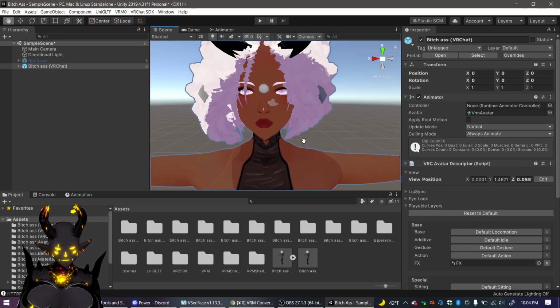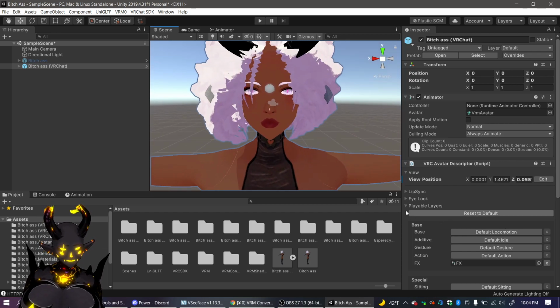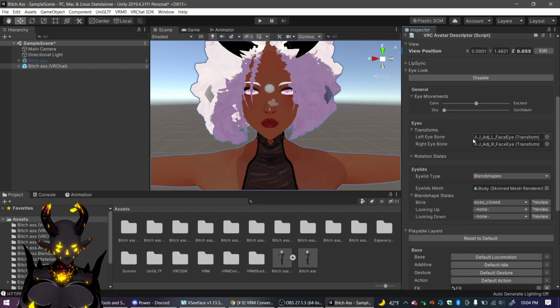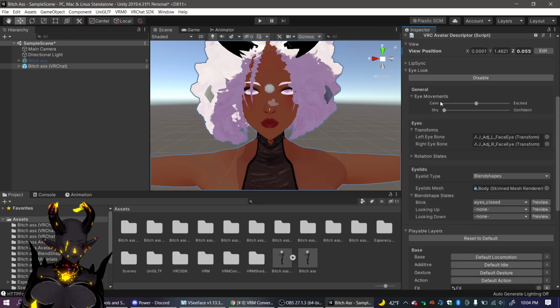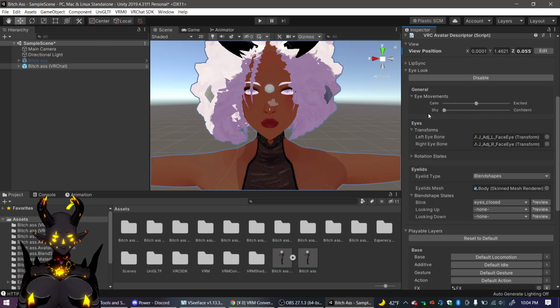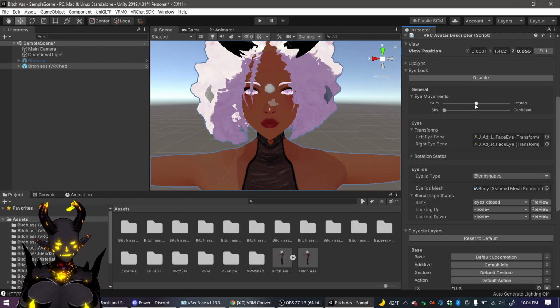And you could go ahead and see what the eyes look like. So you could choose how much the eyes move. I believe that if you have calm eyes, they don't move as often, and excited eyes will move a lot.